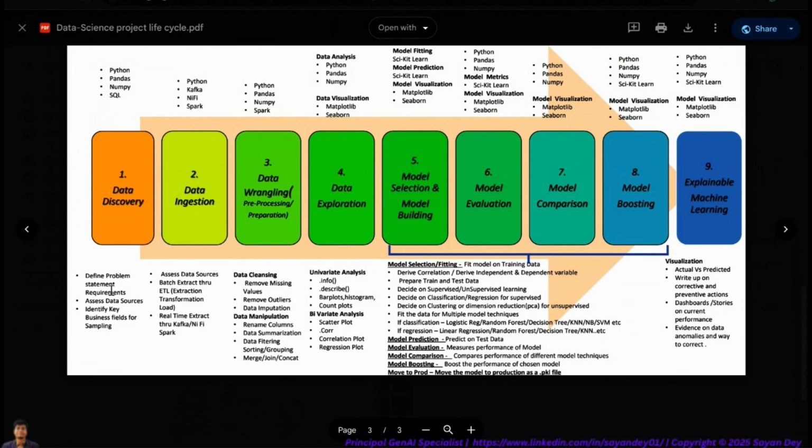And then we try to identify the different types of data sources, what type of sources are there, how do we connect to the different types of sources. This is the part where you will do the pre-processing, what I was mentioning. You might have data from multiple different sources, and you will have to figure out a way to join them, to combine the data coming from different sources.